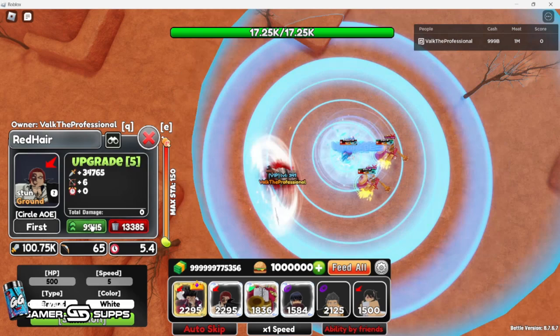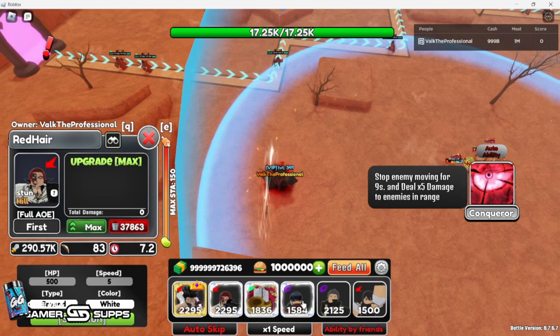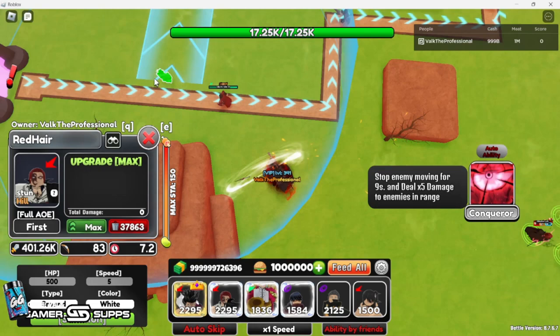So now that we have all of our buffs up, you guys notice we got all new buffs. We got everything with this update. This update was so good. So before we do anything, we're just gonna see the animations. And then we're gonna try to set stuff up.